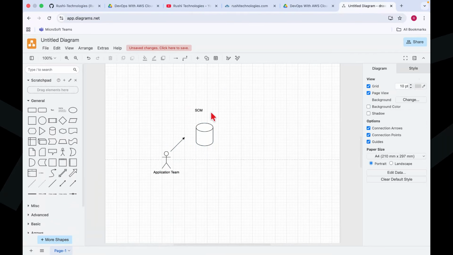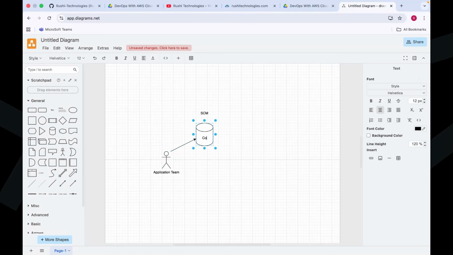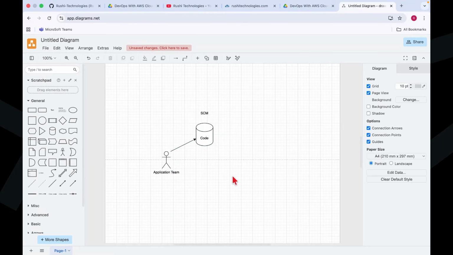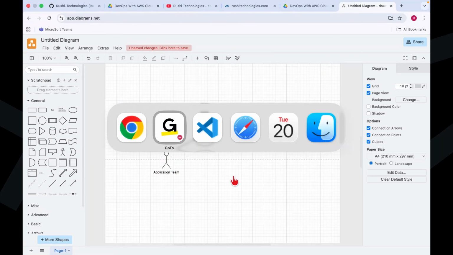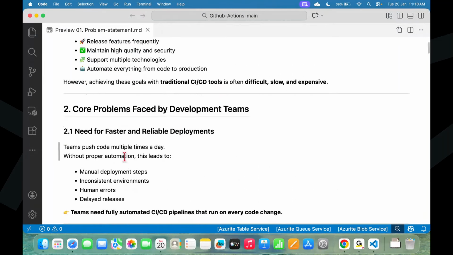Source code management tools like GitHub, or you can use any other hosting platforms like Bitbucket, AWS CodeCommit or Azure Repos. Here we will have the source code. Every day, many times, there will be pushes to this source code repository. Our application team pushes code multiple times in a day. If there is no automation for taking the latest code, compiling the code, checking the code quality and code coverage, creating an application package and deploying it, and you are doing it manually, there are so many problems.